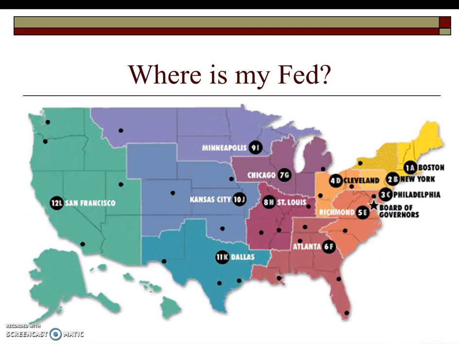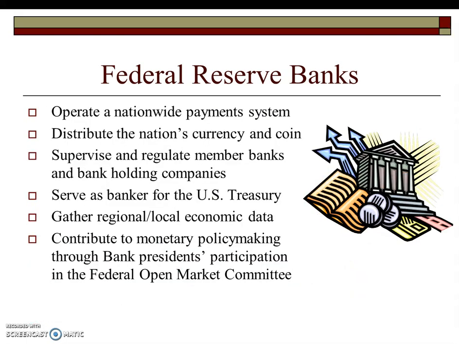Whereas our Fed, it's in Dallas. You can see on this map that it's broken down by regions, and all these different regions report back to the main Fed, let's say the Board of Governors you see over here on the right, and say, hey, here's what's happening in these areas, and they start to shape monetary policy, which, like I said, we'll get into here in a second. The Federal Reserve banks, what do they do?